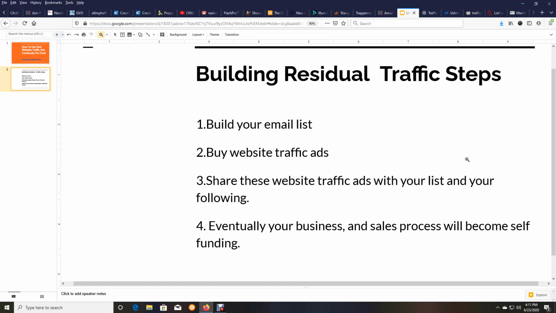See, what happens then is some of these people that you're sharing with on your list, because maybe they're not interested in your offer, they literally help you fund the building of your business or the selling of your primary offers and products that you are wanting to sell, because when they buy traffic, you use that money to up your budget and scale your business.